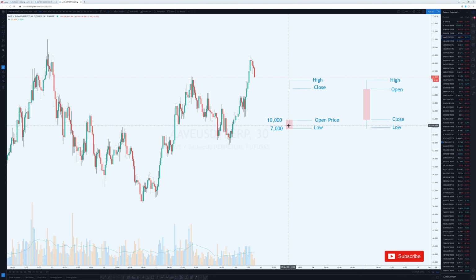You wouldn't see the wick yet because you do not have it yet. Here is the open. Now you have taken the price of the asset lower to 7,000. Then what you see on the representation on the chart is a red candle. At that particular moment, it can change. So when you drop the price to 7,000, Nnamdi can say no, 7,000 is not the market price for this phone, and he is giving you a bargain price.